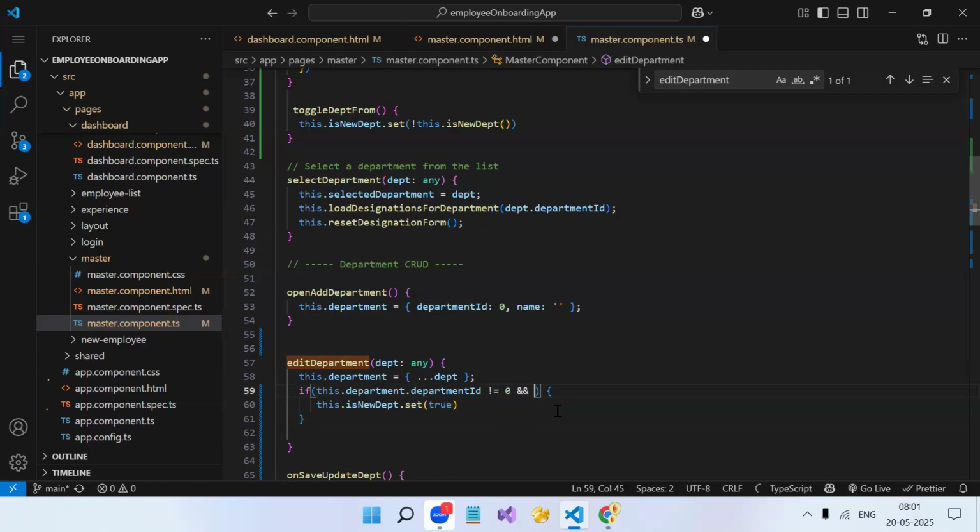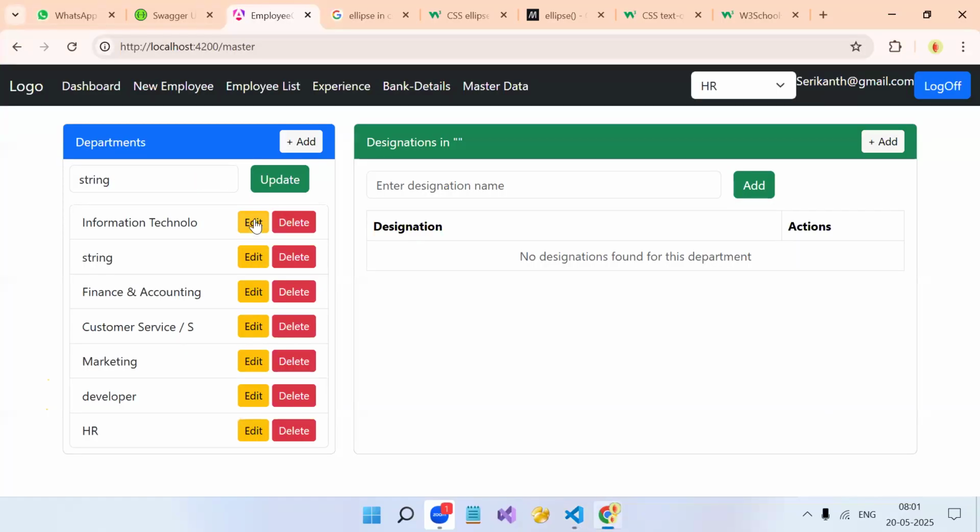One more condition we need to add. What will that other condition be? When do we need to run this code? If it is false. When only this department is false. It is already false, right? False, that's it. Okay. Now this code will run for the first time if it is hidden false.